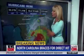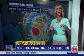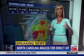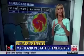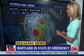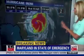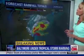It's been going through what we call an eye wall replacement cycle. That means the eye wall kind of collapses a little bit, but a new one develops on the outside of it, and ultimately that can close in and make it a stronger storm. So this could go back up to a 3, and that's what you need to be prepared for. We do have a little bit of dry air trying to make its way in there, that could impact the intensity just a little bit.